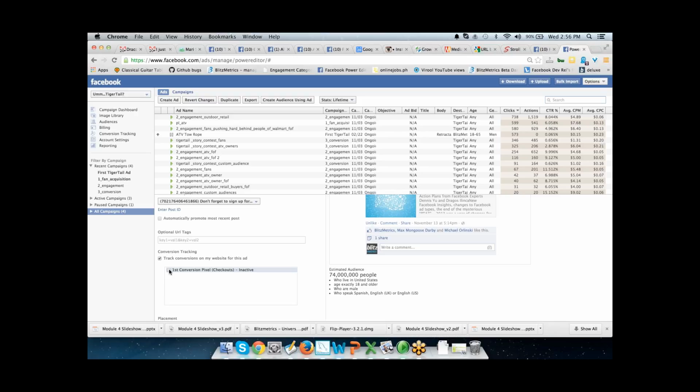If you are choosing a conversion based on a pixel that you have, then you're going to choose that as well. Now, if you've got your conversion pixel set up like Mari was showing you, every time you have one of these ads, you're going to click this. If it's in a conversion campaign, which I don't think we have in this one here, then you're going to click this box, and then select the particular pixel. Now, you saw that Mari had created multiple conversion pixels. They could be different landing pages. They could also be different points along a funnel, of which the thank you or shopping cart success page is probably the last point in the funnel.